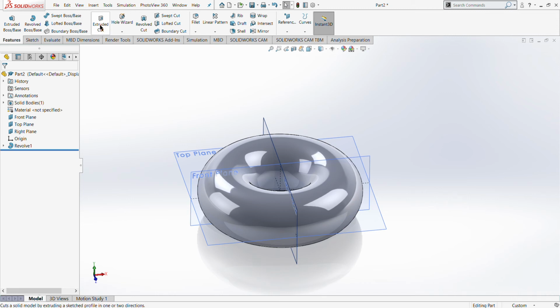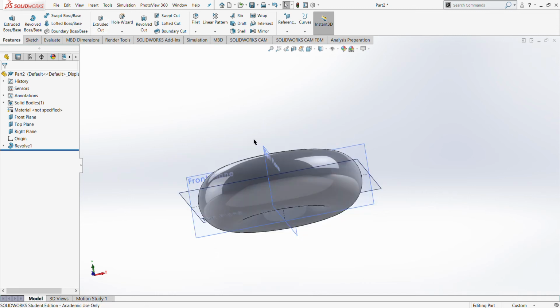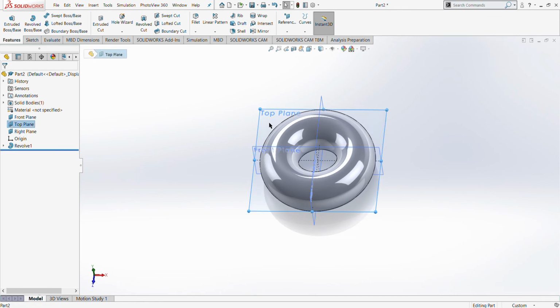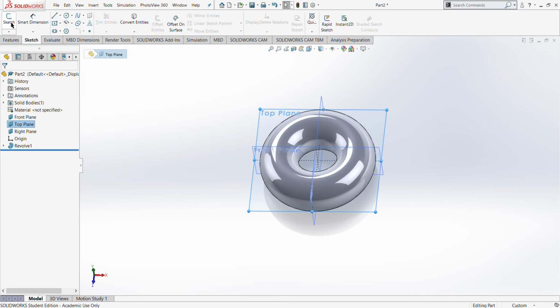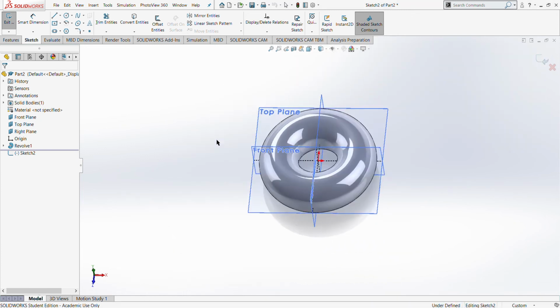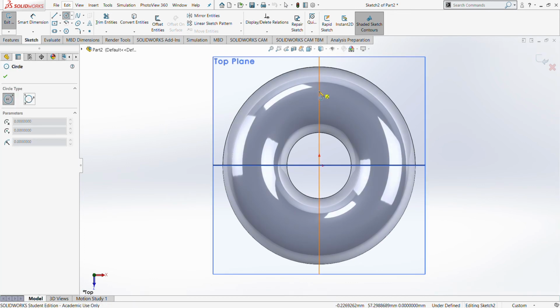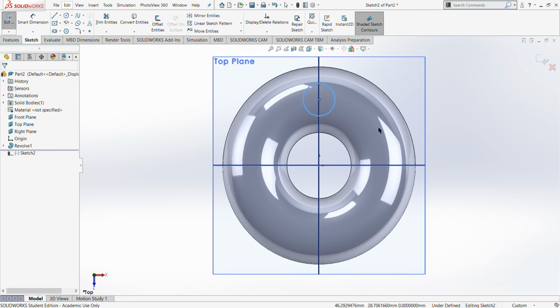We're going to go ahead and make an extruded cut on our donut now, just so you can see how this works. So I'm going to draw out a cut on the top plane. I'm going to hit sketch on the top plane. There's a menu that pops up once you select the plane, but if you wanted to, you could also go over to sketch and choose the sketch button. Now let's give us a top view of it by hitting spacebar. And then we're going to choose where we want our hole to be. So say I want to punch a hole through, I guess, over here. So I'm going to take the circle tool, draw out a circle over here, and hit escape.